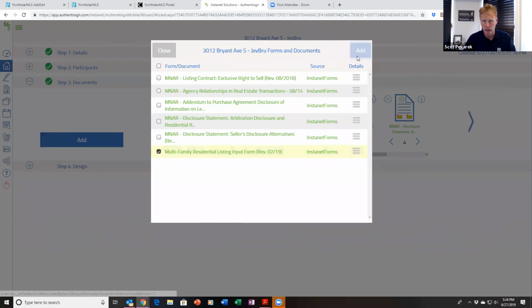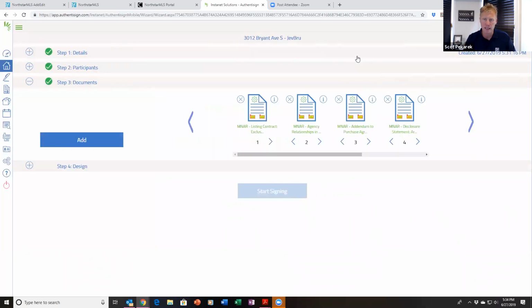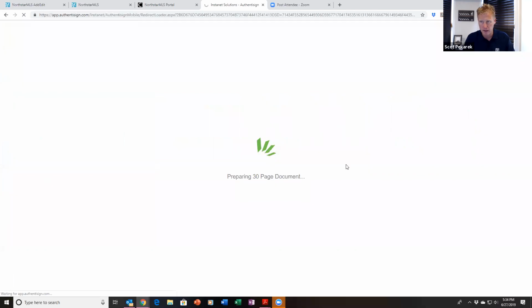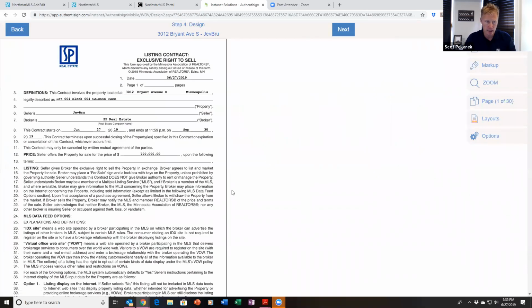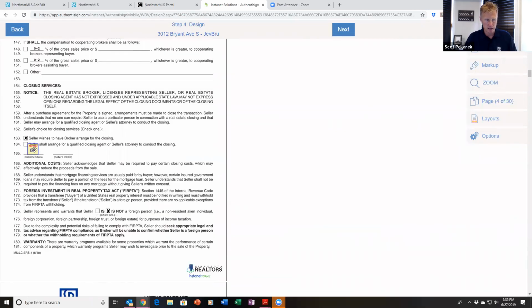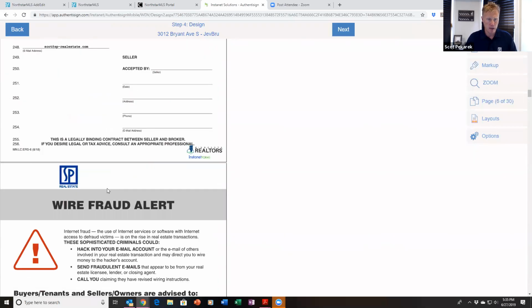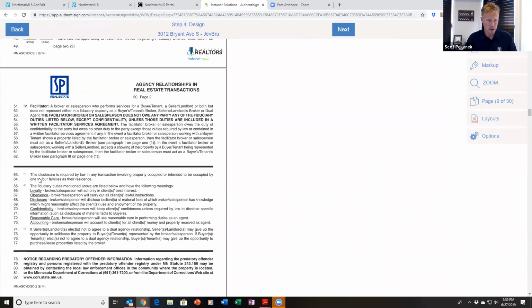Okay, now we're going to add that form, 3012 Bryant, residential input. All right. Now the cool thing is when you do a transaction like this and you fill out the documents, when you bring them into Authentisign, they will automatically populate the signature line. So this takes 10, 20 seconds to render the documents and bring them into the actual signing. But what we'll see is the documents will all have the seller signature fields automatically mapped, and that is a big time saver. I pre-filled all these documents. Here's a BR for Bruce, me, seller, seller, me, seller, seller, and so on.